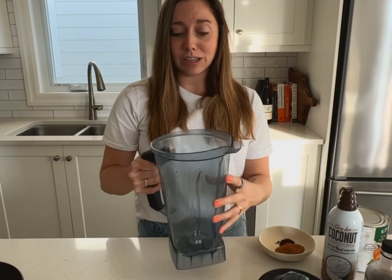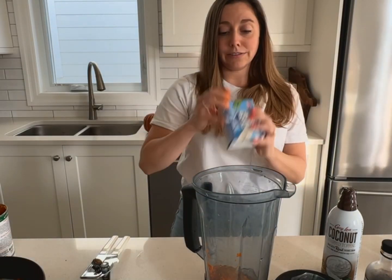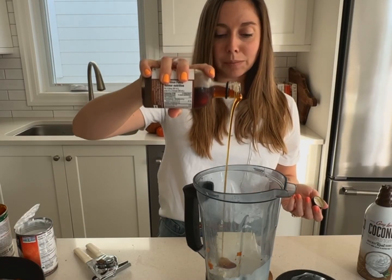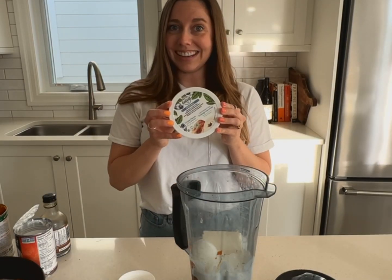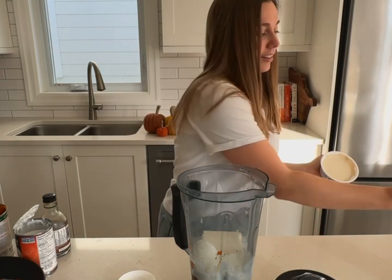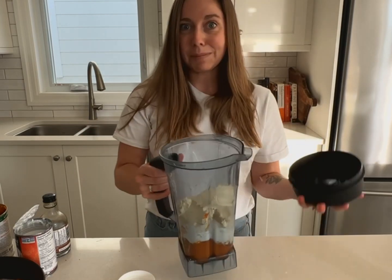Using my trusty Vitamix — my favorite kitchen implement — I've got our can of pure pumpkin. I'm going to start with about three quarters of a cup. I'm going to add our spice mix and a container of silken tofu, a little bit of coconut milk — about a quarter of a cup — a couple tablespoons of maple syrup, and a couple tablespoons of coconut oil. The last but most important ingredient is Violife original cream cheese. This product is super versatile — you can cook and bake with it. I'm putting in a full container, which is what's going to make it taste really cheesy, super rich and creamy. Then we blend it up.